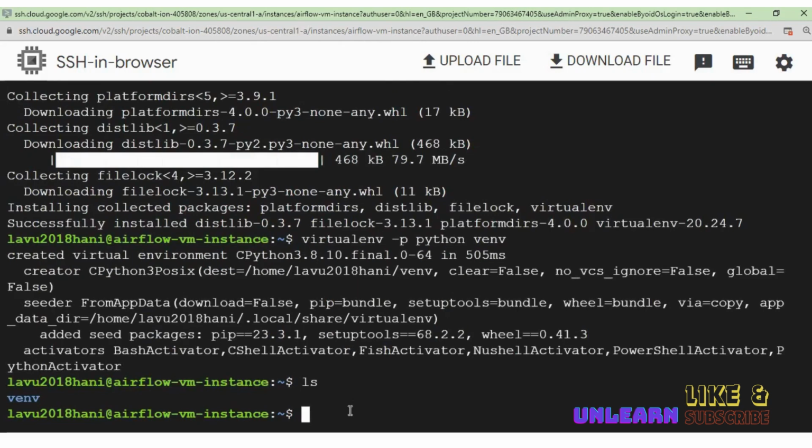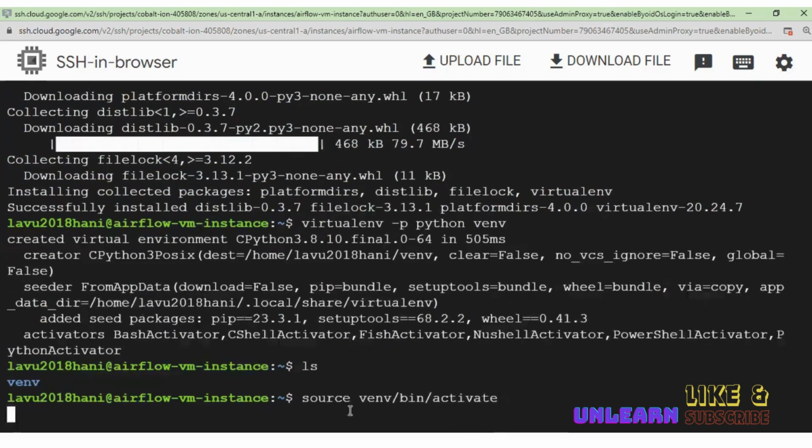Now we need to activate this virtual environment, which is very important, so that we avoid other complications from global installations on this machine. For this, we need to run source venv/bin/activate.